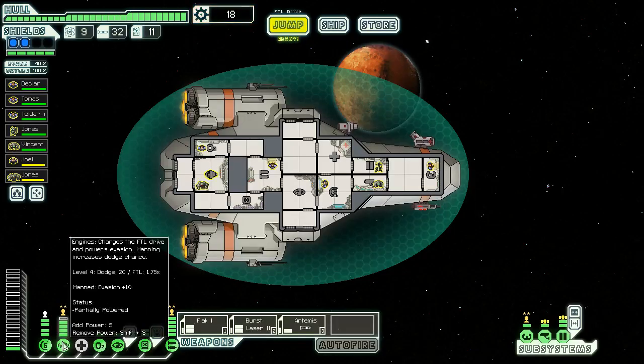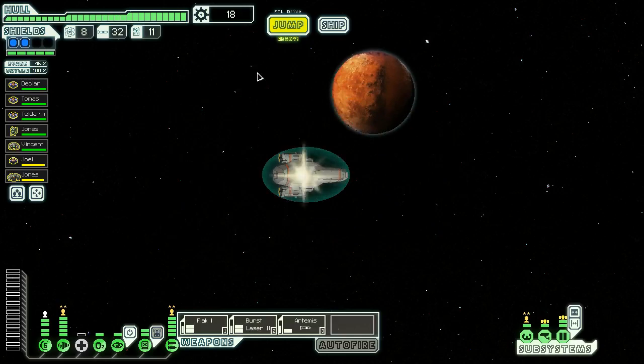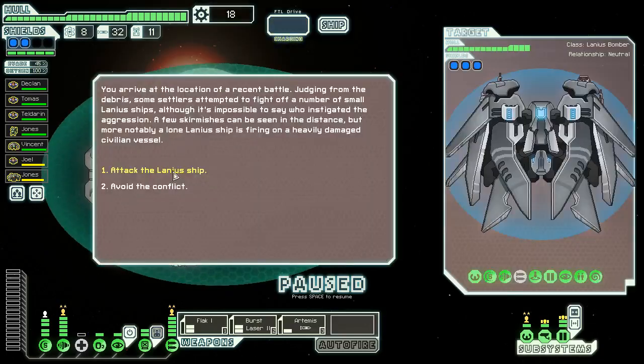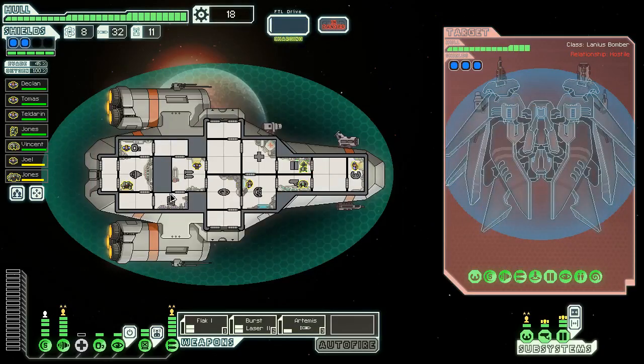It gives us an extra 5% dodge chance. Yeah, 5% dodge chance. That's pretty good, man. 5% dodge chance is nothing to sneeze at. One in every 20 missiles is going to miss. That can help out a lot. That can be the difference between life and death. Yeah, we will always attack Lanius ships. Now it's starting to seem like not such a great idea, given the kind of crazy firepower that they have. But just wait. And as soon as they shoot, we'll cloak.